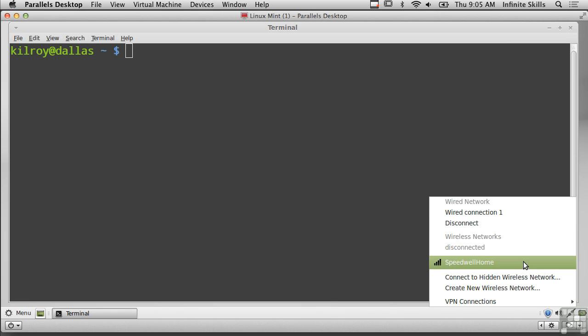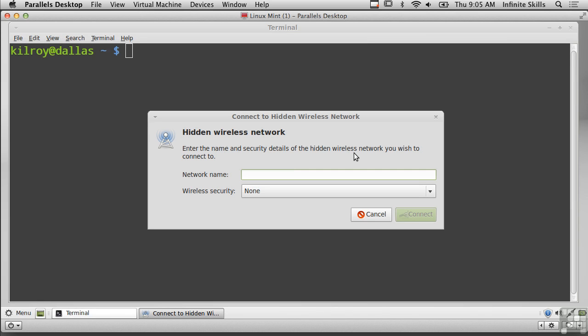I can also connect to a hidden wireless network. Now, the way that Wi-Fi works is most wireless networks will broadcast their name, and the name is called an SSID, which is a service set identifier. When you go to a particular location, you will have these SSIDs being broadcast, and you can see the different wireless networks that are available.